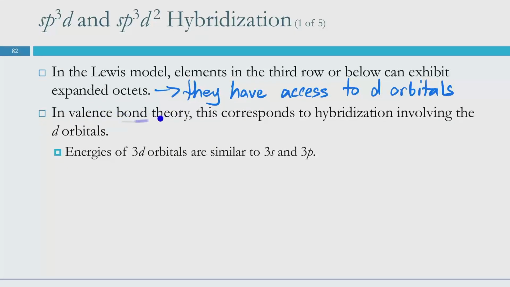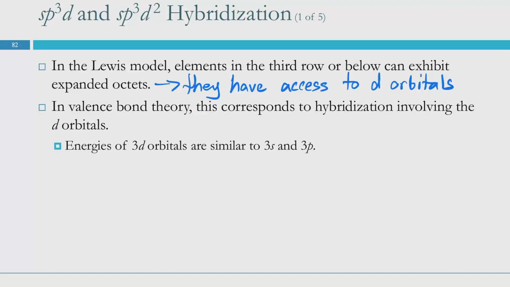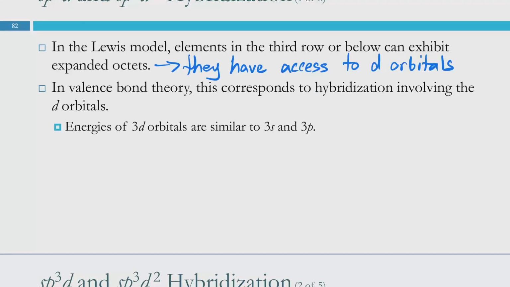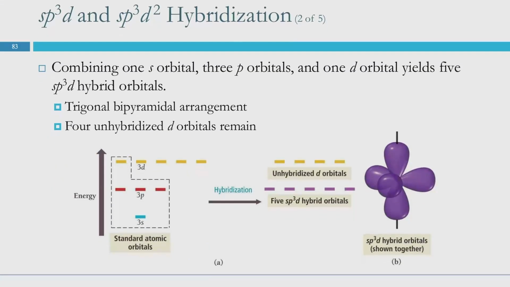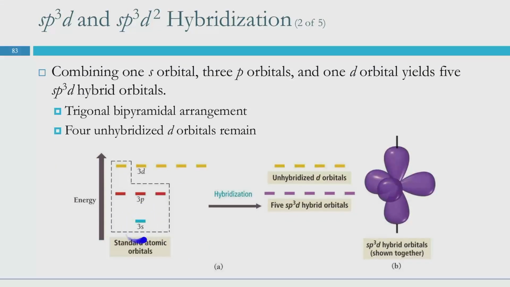In valence bond theory, we're hybridizing some d orbitals. This is similar to, like, we need more pockets. We're just looping in some of those higher energy d orbitals. They're close enough that we can access them. So if we combine an s, 3 p's, and 1 d, we put in 5 orbitals. So we get out 5 orbitals. And the hybridization tells us the 5 orbitals that we put in: an s, 3 p's, and 1 d.